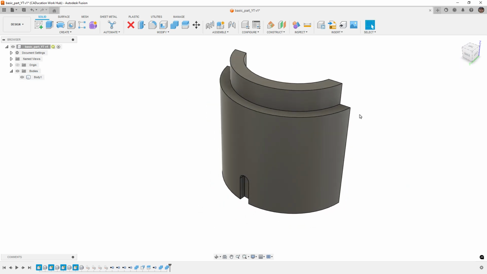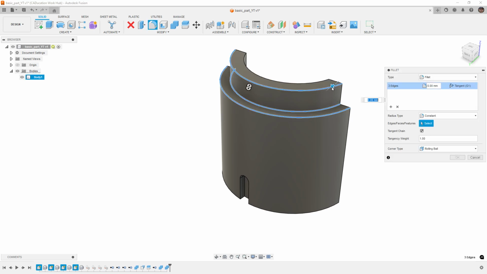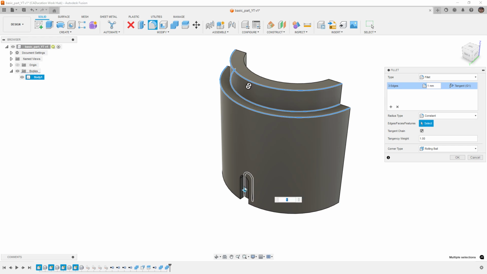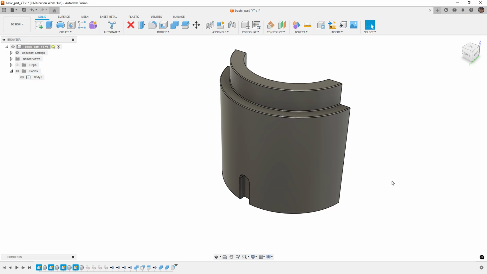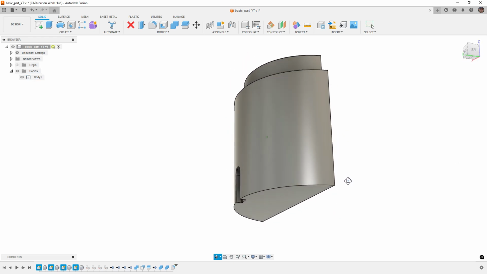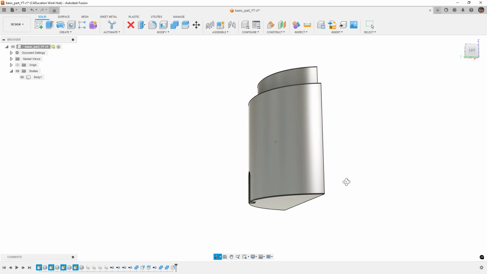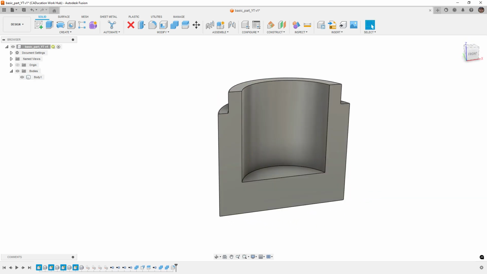And if the final part had small fillets on the corners, we would want to go ahead and add those now. Likely going to be pretty small or minor, but we could add those at any point in time in the design. Again, I don't have the physical design, so I don't really have a reference for what these features would have been. But in reality, most of the time, the edges on a machined part are going to be deburred, which means that they are going to be rounded off a little bit. So that way we can get those cleaned up. So that's going to be the final process.